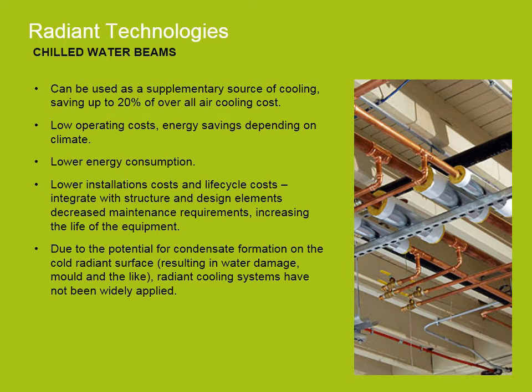Chilled beams have a lower operating cost and energy consumption than traditional HVAC systems of the same size, though the energy savings depend on the climate in which the installation is located. If integrated with the structure and design, chilled beams can provide lower installation and life cycle costs. However, concerns regarding the potential for condensate formation on the cold radiant surface, which results in water damage, mold, and the like, means that the system is not as commonly utilized as perhaps it should be.